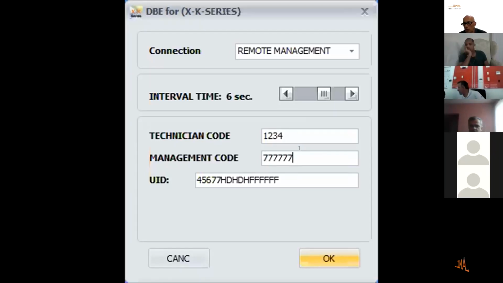But if you have this type of problem, after the training you can write to me and we can try to solve it together. But normally the handshake problem is due to this. It's important to select this. Another important thing is the capital letter here, and the same capital letter in the app. Okay.